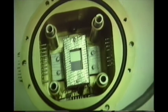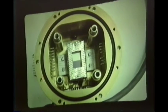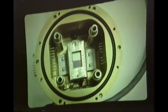Okay, this is looking into the vacuum chamber with the lid off. So you can see the O-ring seal coming around here for the vacuum seal. And this is not the correct CCD chip. This is a dummy that's in here, but that's where the CCD chip does reside. You can see the leads coming off each side going to vacuum feed-throughs on the walls to go to the outside world where the electronics are. And down here, there are the connections to the thermoelectric coolers, which cool this down. Well, we're operating the CCD chip at minus 72 degrees Celsius.